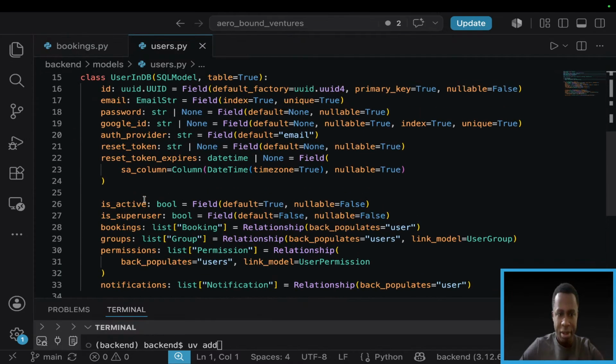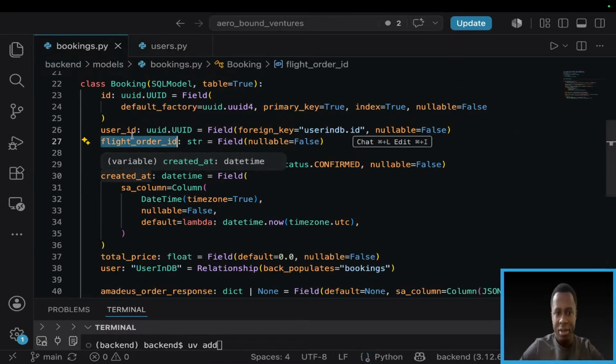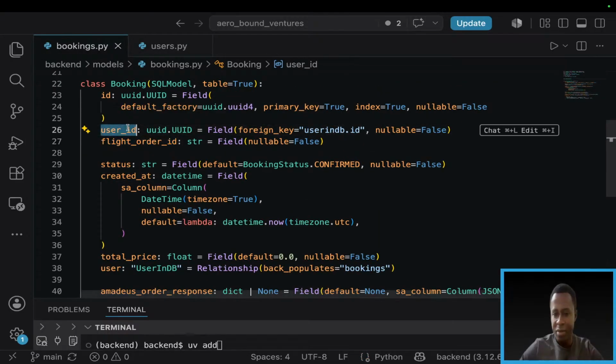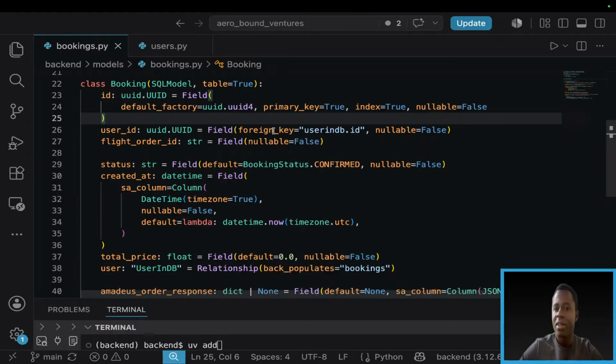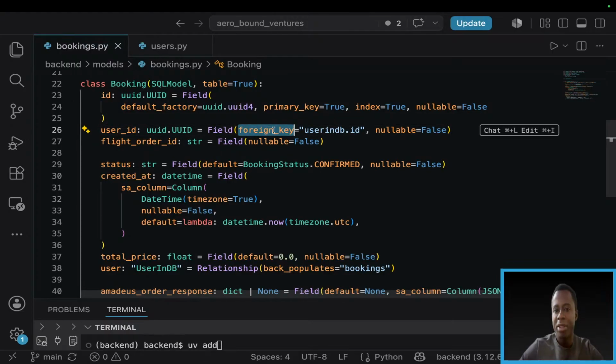Let's see this. Look at this. User ID. And this is a foreign key. It's pointing to user in db.id.